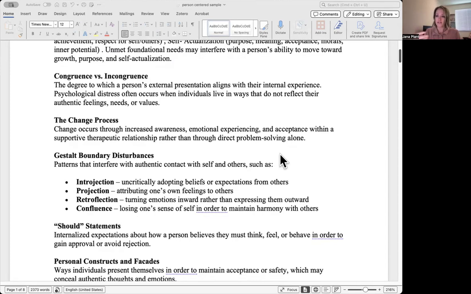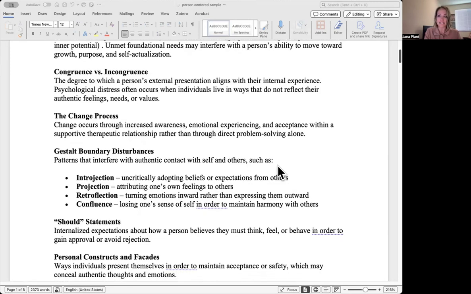So when you're sitting in front of a client and you're doing psychotherapy, as a therapist that is adhering to this theoretical model, you are listening for these types of situations and concepts to play out in the client's story. When you do your vignette, this is what I want you to look for as you're reading the vignette. Where are these things playing out?